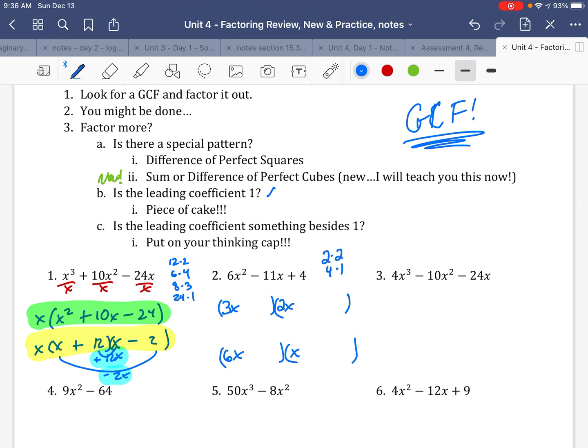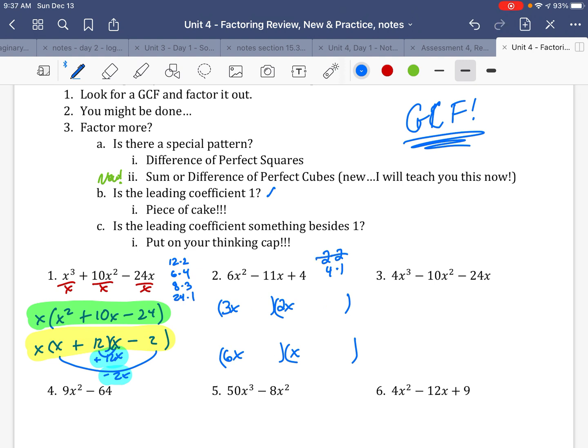So let's think about 2 and 2. If I were going to do 2 and 2, I'd have to put a 2 here and a 2 there, or a 2 here and a 2 there, and that's not going to work for me. Because remember, I can't put anything with the 6x that goes into 6x. I can't put anything here that goes into 2x, so I can't use 2 and 2 in either scenario. So I'm going to erase all those, and I'm not going to use 2 and 2.